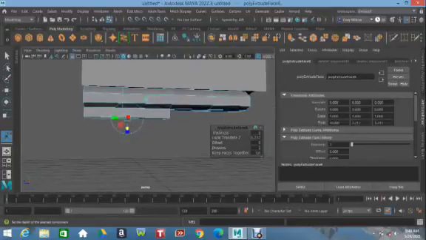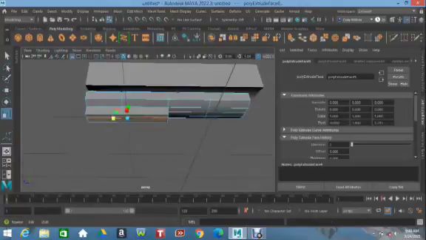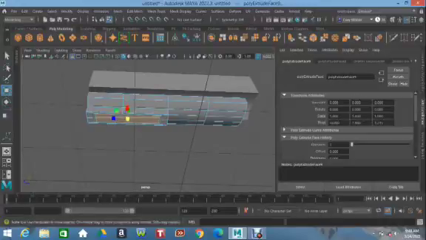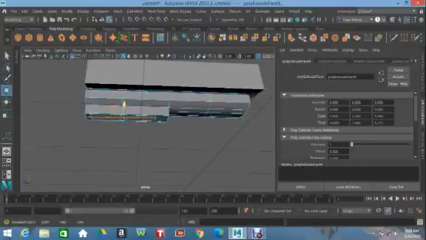Now, what's funny is if you hit your G tool for extrusion, before even pulling anything, you can scale it before you pull. So I can scale it down like this. You can move it back like this, and then pull down. No need to hit the extrude just yet.